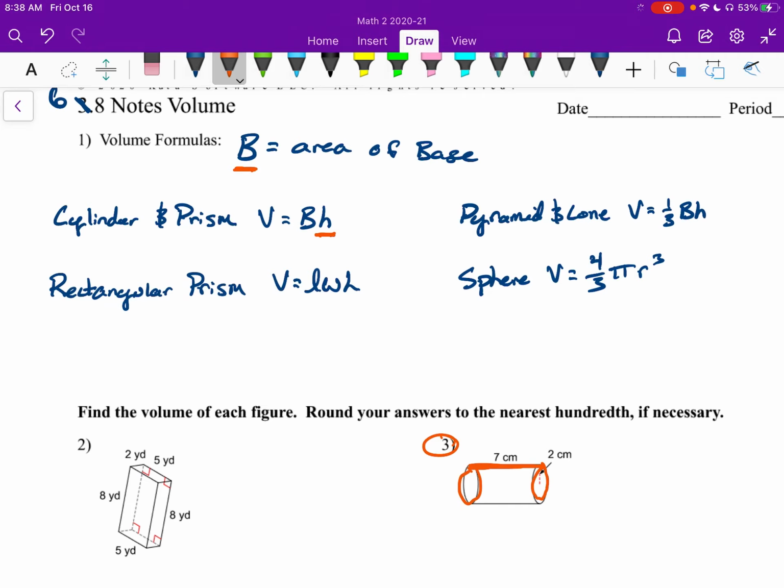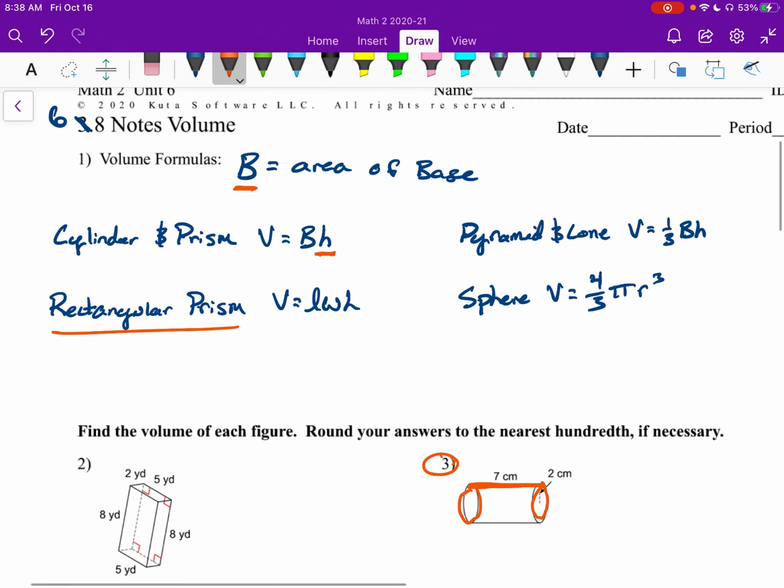All right, a special kind of prism, a rectangular prism, you have a shortcut: volume is length times width times height, which you probably already know, but I wanted to put it down. A pyramid and a cone, the volume is 1/3 big base times height. So it's very similar to the prism formula, right? You could think about a pyramid as being a prism that has some pieces cut off of it. So pyramids and cones are 1/3 big base times height.